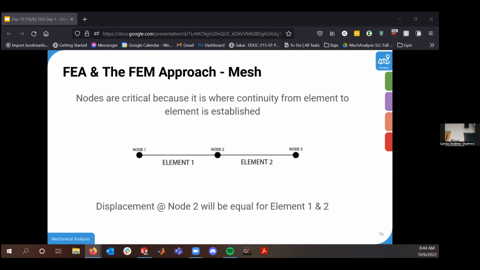This is pretty important to keep in mind because what allows the FEA process to work is that there will be continuity from element to element at the node. Meaning that if I have right here a simple line element, at node 2, the displacement for element 1 will equal the displacement for element 2. That's critical because that allows us to assume continuity, and that allows us to then, and more details on this later, build the global stiffness matrix, and is kind of the core process of why this model and assumptions can work.